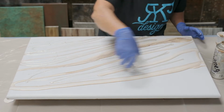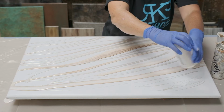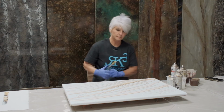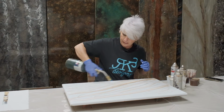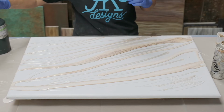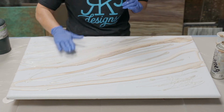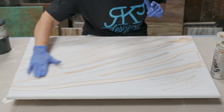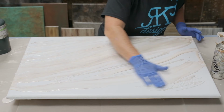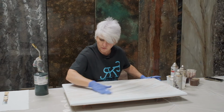Now I'm coming back in with my white metallic. I'm gonna heat it up a little bit. Then I'm just gonna take it and meld it out on my board. So what it's done, it's helped me to get these colors to be very soft on my board in more of a natural pattern.